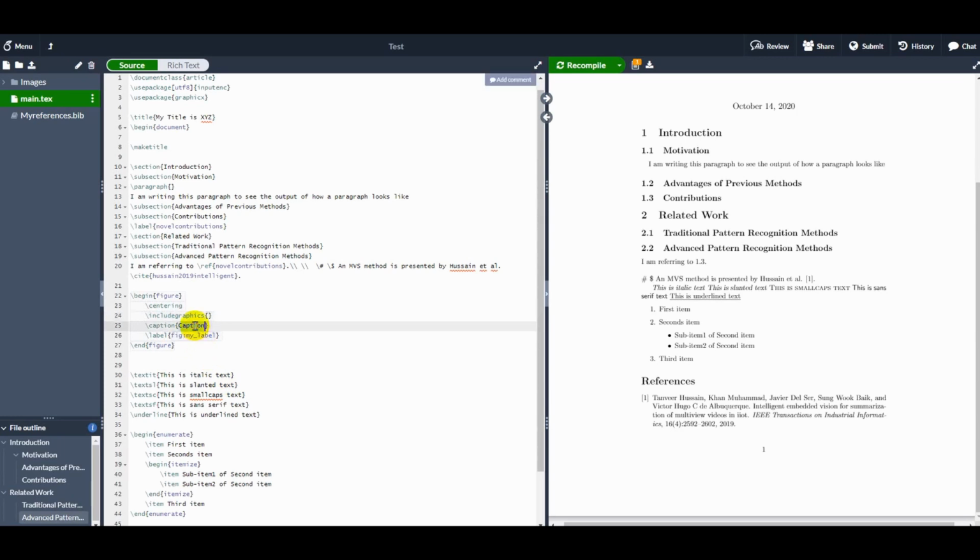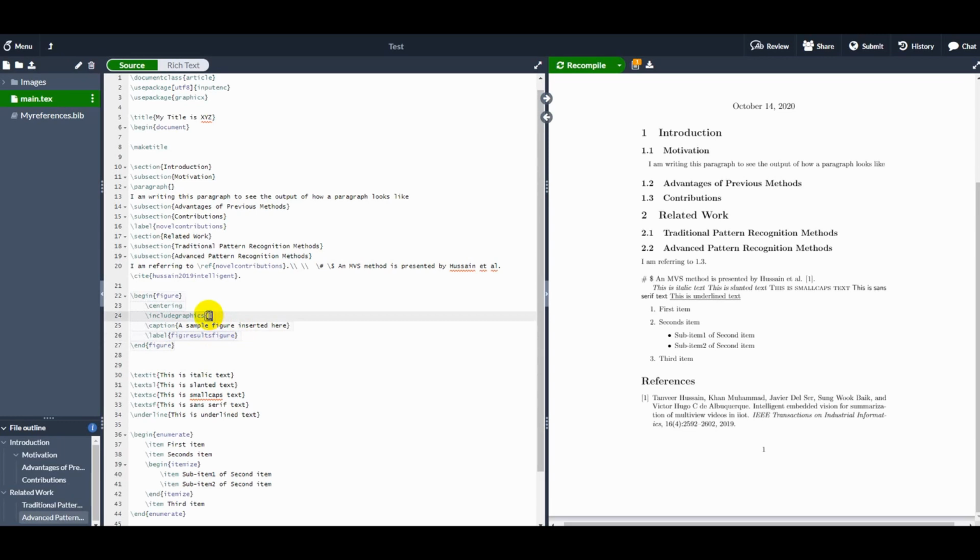And here I will update the caption as a sample figure inserted here, and I can also label it. For example, this is my results figure, so I will mention it as results figure, and then I can include the graphics.